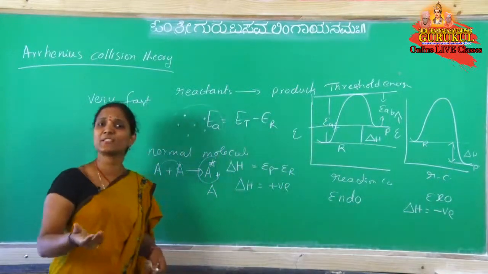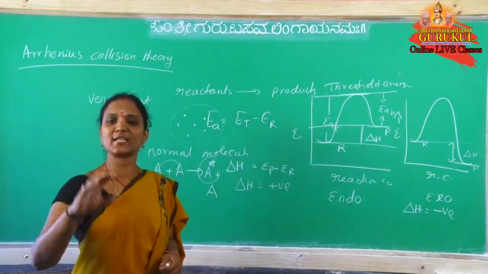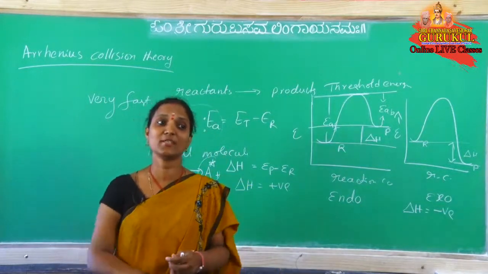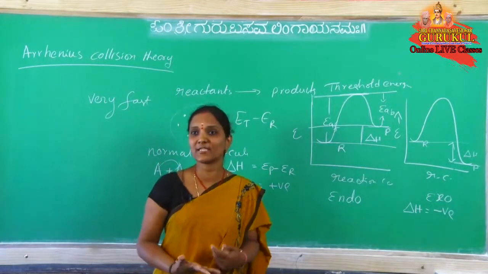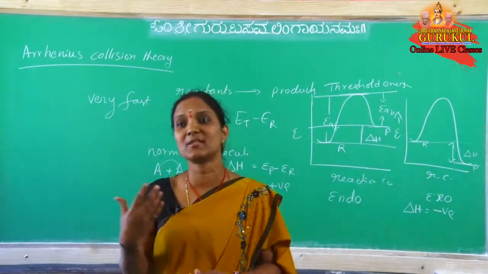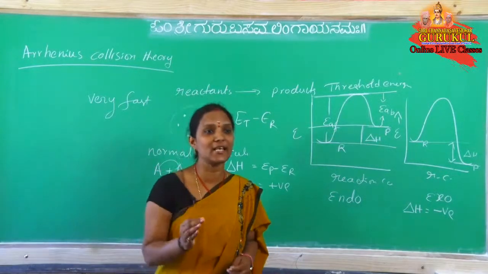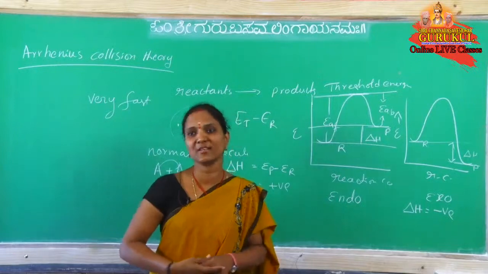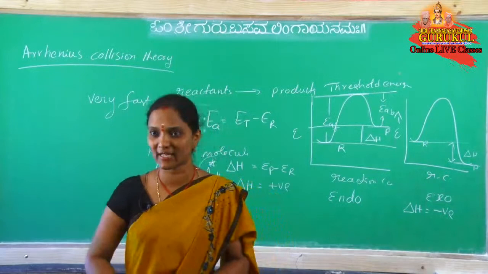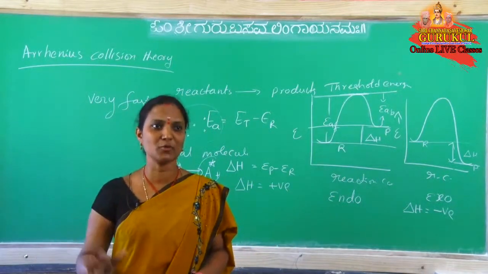Slow reaction means the rate constant value is more or less? In rate constant, we learned one point: what is the use of the rate constant? It indicates the speed of the reaction. If the rate constant value is more, the speed of the reaction is also more, meaning the rate of reaction is more. Yes or no? This point we learned in rate constant, or specific rate.